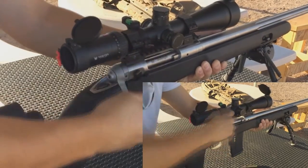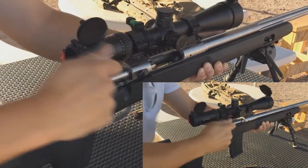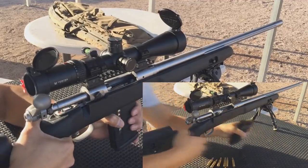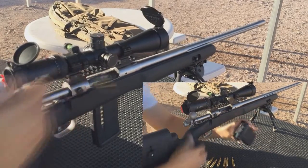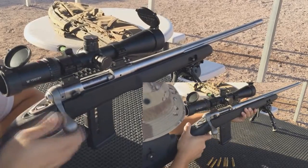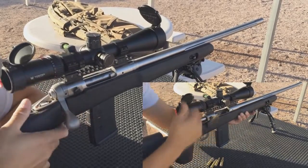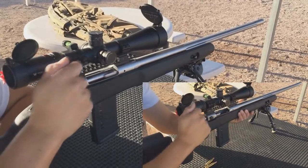I started the project using an aluminum magazine, but the aluminum magazine was just not working, because of the way the groove and the follower are set up. Trust me, I tried for over a week, I think it was 8 days, because I had to wait at least 16 hours for the epoxy to cure, and I had to file and everything, but it just didn't work. I wasted one good aluminum magazine trying to make it work, because I thought an aluminum magazine would look a lot better than a PMAG, and the epoxy would adhere to the aluminum better than the polymer. But I did a little fix to make sure the epoxy would bind correctly into the polymer magazine by drilling holes around it.